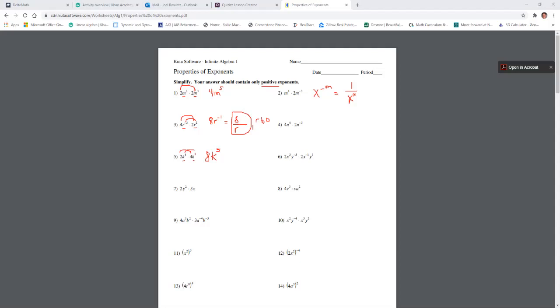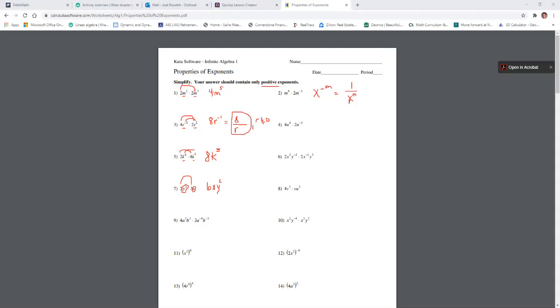What about number 7? If you look at number 7, I can multiply 2 times 3 and get 6, but that's all I can really do. In other words, this x is the only expression that has a base of x, so I can just keep that as it is in the problem. And then y squared, well, y squared is the only expression that has a base of y, so it cannot be multiplied by anything. And I'll just write it in the problem like this. In other words, the only thing I really had to simplify was multiplying 2 times 3.